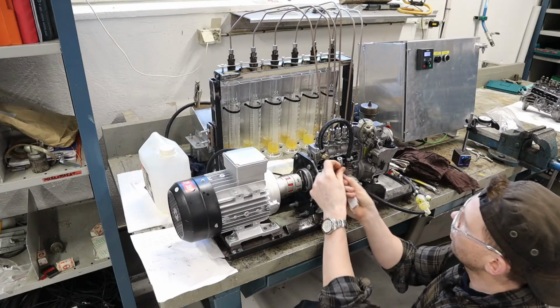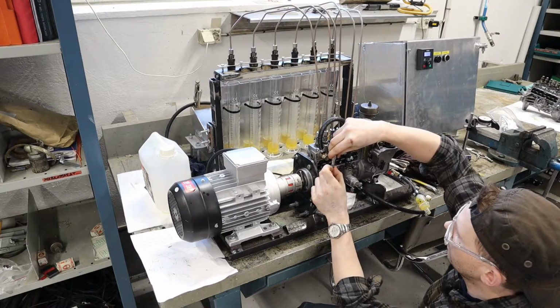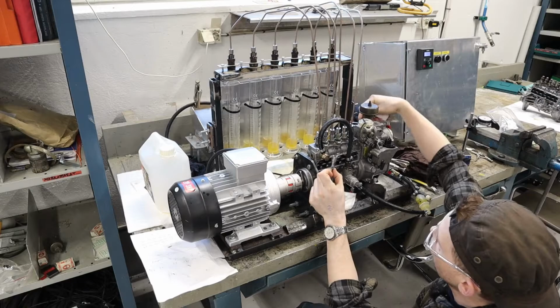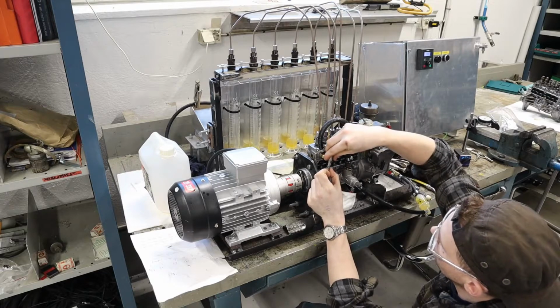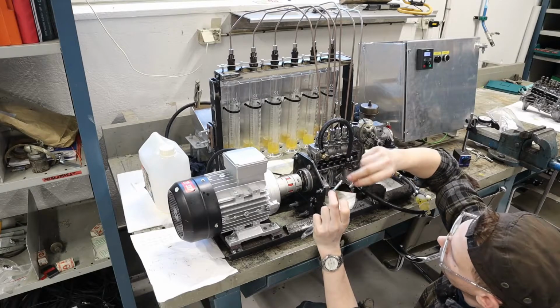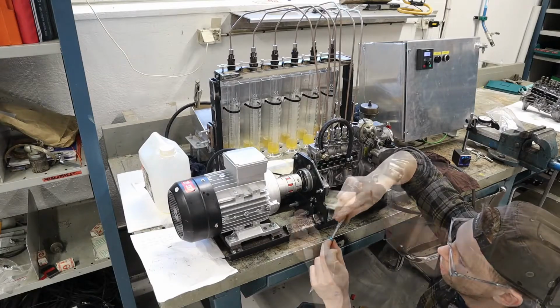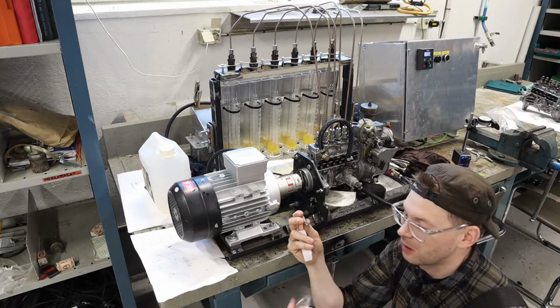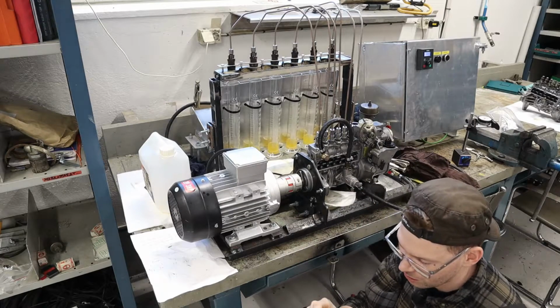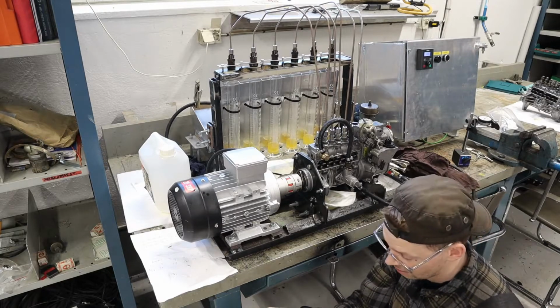So these are the ones that go inside here, and you tilt it a little bit when you do this motion. So the stroke is the same all the time, and you tilt. And there's a little slot here that changes the amount of fuel. And this is the bigger stuff. So I'm going back to this one again later on when I'm going to fix this, because I need one of these injection pumps for a summer project.